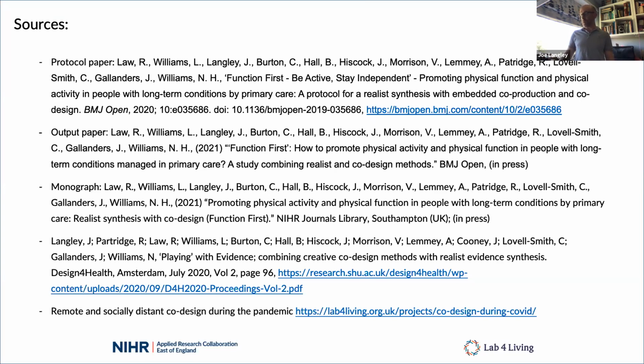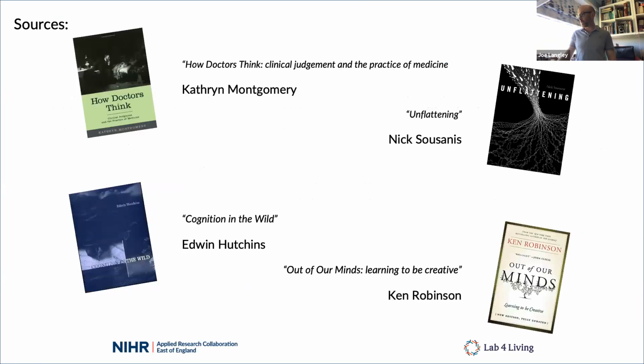There are a couple of publications on there as well, a journal paper and a book chapter. And I think some of that thinking that evolved out of the early trial and error phases of the co-design in a pandemic are really relevant to the second case study as well. My thinking relating to these four sources is littered throughout the presentation and throughout my work. I'd really recommend them if you haven't read them already.